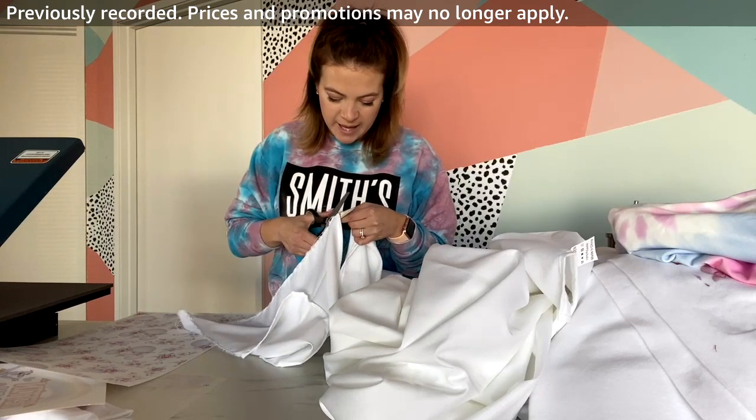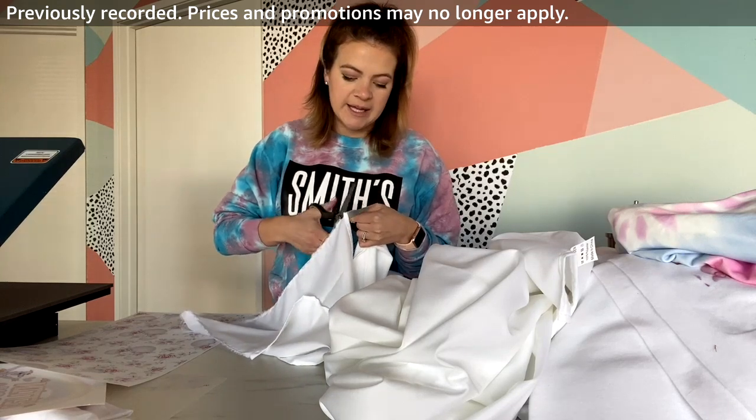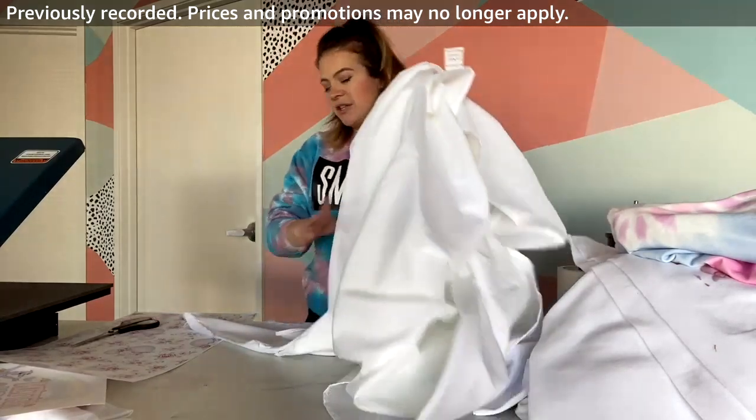I don't even know where these came from. This is a technical foul. These scissors should not be allowed in the studio. We are a professional crafting space. No scissors that don't work allowed.